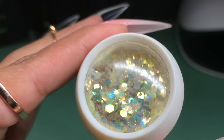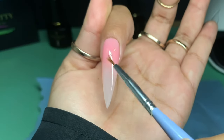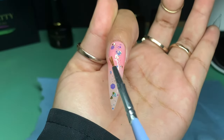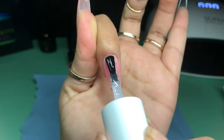Applying a very, very thin coat, and without curing, we're going to go in with this gorgeous holographic glitter. Using a brush here, I'm just going to apply this randomly through the entire nail, very, very gently. Then after that, I'm making sure that they're laying flat, and we're going to cure this for 30 seconds.